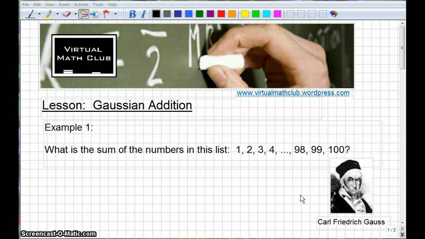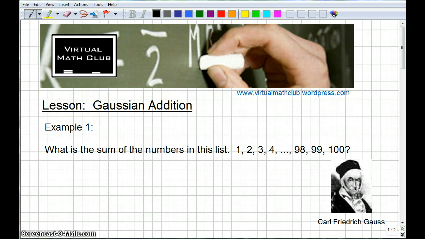So the question is, how did he do it? What Carl Friedrich Gauss noticed was that if you look at the first number and the last number and add them together, you get 101. If you look at the second number and the second to the last number, you get 101. If you add the third number and the third to the last number, you get 101. So what he noticed is that you can create 50 pairs of numbers that add to 101. So what he did was take 101 times 50, and he got the answer.